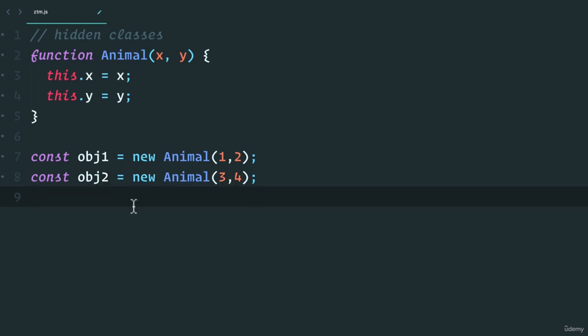Now, a compiler is going to take a look at this and say, all right, we have an animal that we're creating here, and we're assigning it to object 1 and object 2.